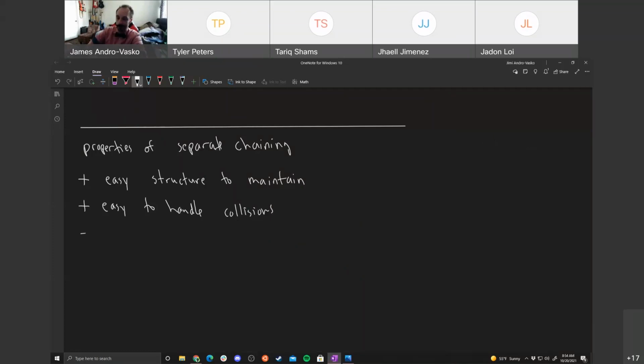So the problem here, a negative, is that there are not many ways to handle collisions, which is not really good. I mean, okay, it's easy to handle, but if you have not many ways to handle collisions, the problem is that you want different choices or ways you can handle collisions. That way you can try to spread apart your entries in your table. It's kind of bad, because clustering is very likely.